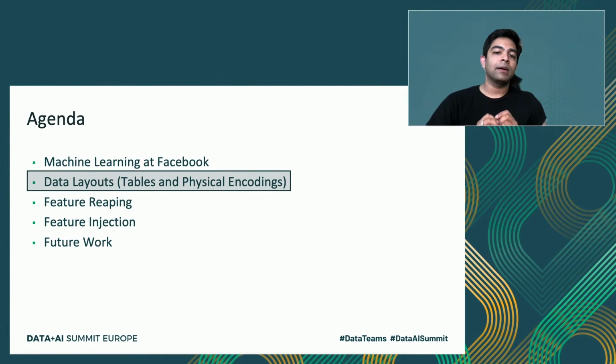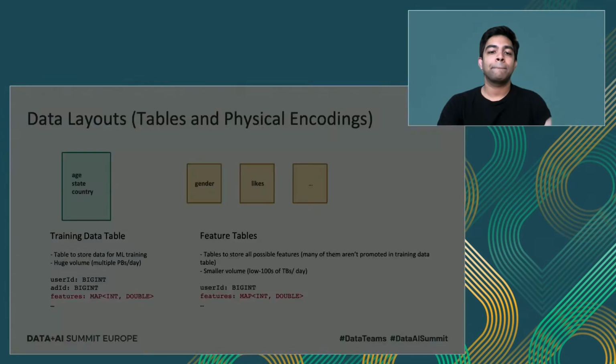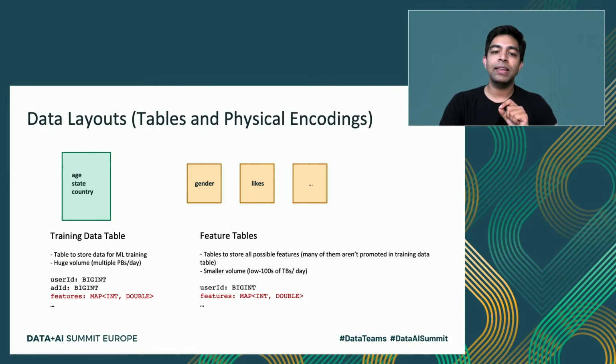So talking about data, the Facebook data warehouse currently has exabytes of data that are spread across millions of tables. Specifically, for the feature engineering use cases, we typically have a number of use case specific training tables that are used to store this training data. These tables are typically huge, and it's not uncommon for them to span multiple petabytes of data. In terms of schema, we are looking at about tens or hundreds of columns that are spanning user ID, ad ID, and more importantly, a set of features that are currently used in training.